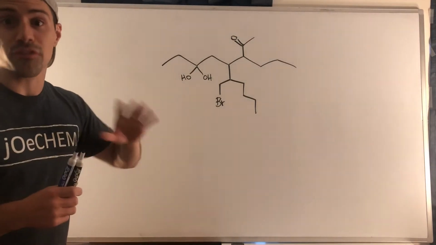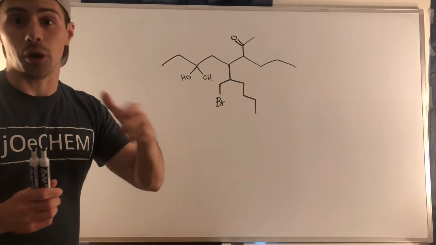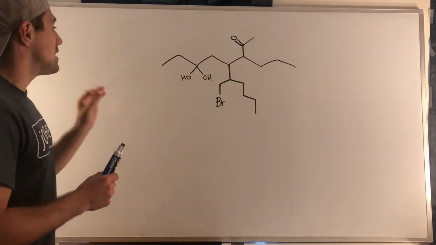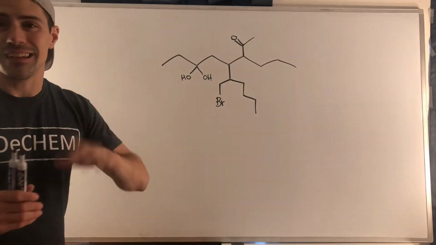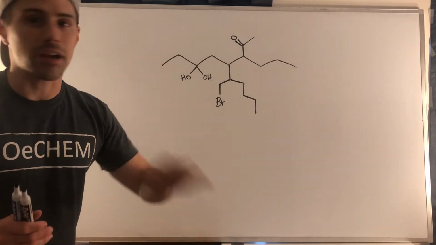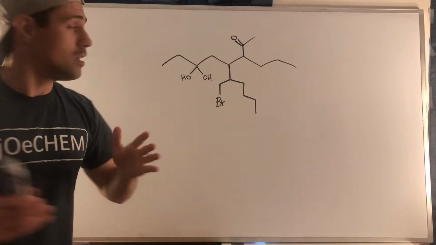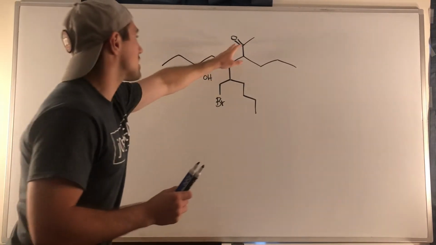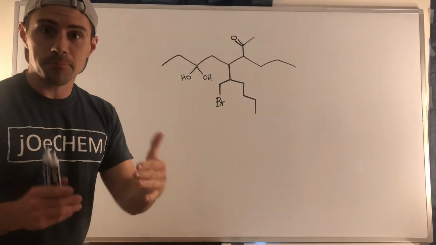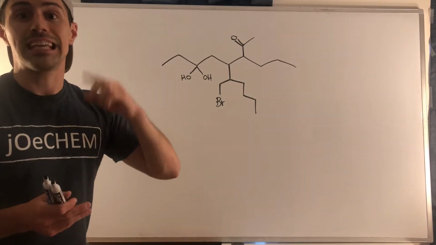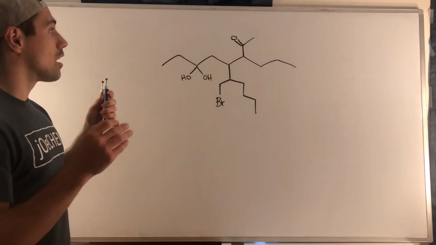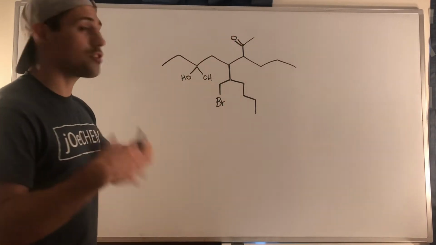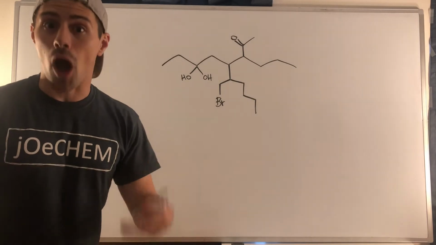Okay, so in the first letter on problem 1 on this worksheet, we have this structure. Alkanes and halides are at the bottom of the barrel. We're barely going to consider them. Here, we really have two things to consider: the alcohol and this ketone. And if you look at the priority list, ketone takes the cake. So we need our longest parent chain, we need to include this ketone, and ideally we want to give it the lowest number possible.